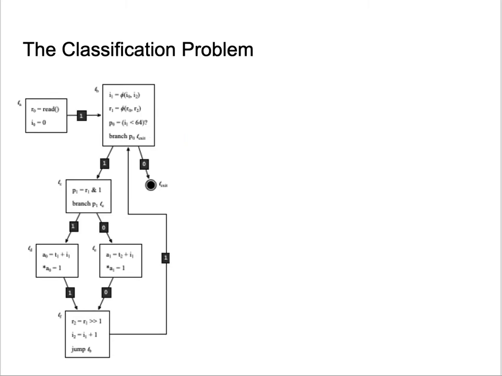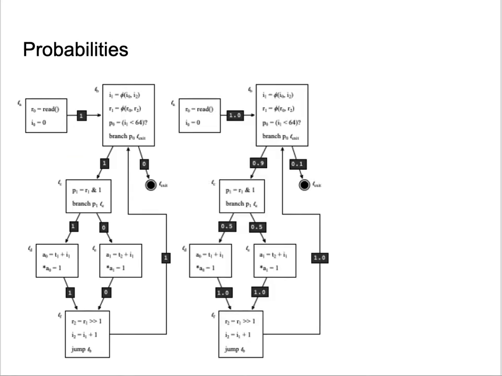The classification problem that is related to branches consists in finding the direction of the branch that's the most likely to be taken. We shall mark this direction with the value 1. The other direction will be tagged as 0. 1 means that we think that the direction will be taken most of the time. So in this example, we believe that the first branch will divert the execution flow to the left side of the CFG most of the time. But mind it that the same branch can be taken sometimes and then not taken other times.